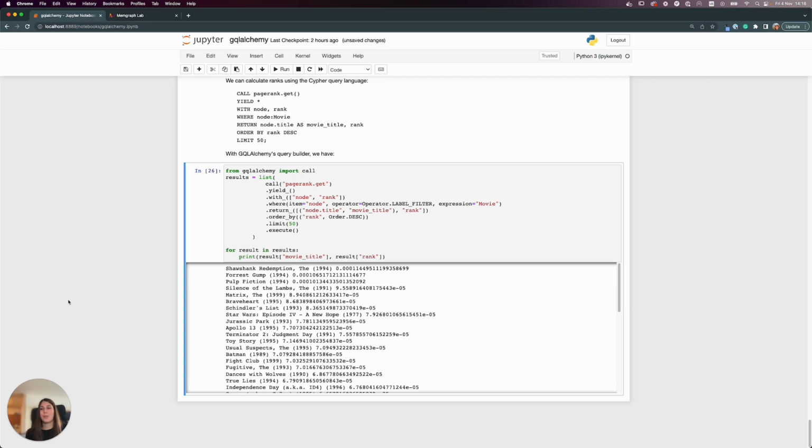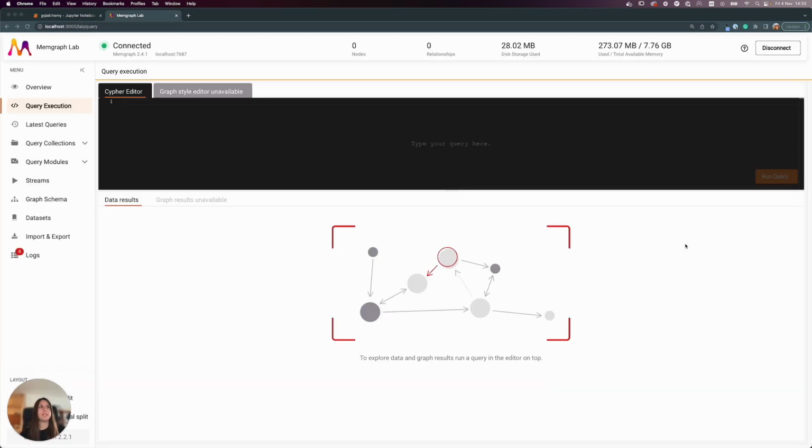So next thing I'm going to show you is how you can create custom procedures on a data set in Python so that you can get the most out of the Memgraph Lab features. So first, let me show you how to create, in general, a query module.